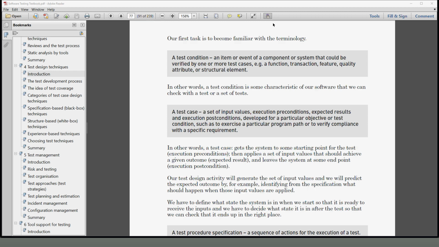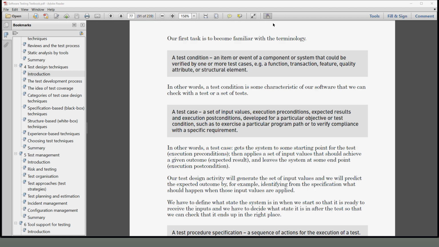I said a test condition could be verified by one or more test cases. What are test cases? Those are a set of input values that you supply to your application, and after you supply them you're expecting some results or execution post conditions.